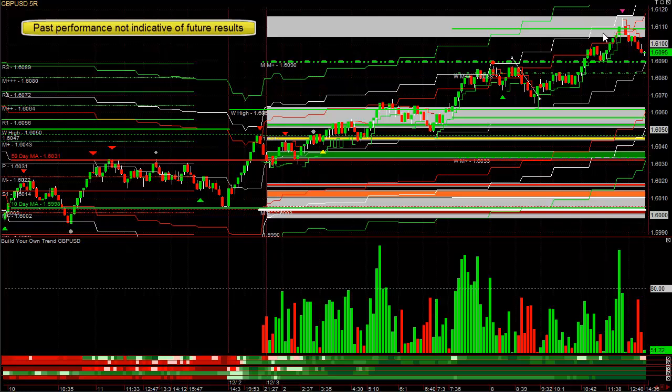In fact, I scaled into a pound dollar trade myself. My average entry price was 61.11. It went a little bit beyond my last entry, and I got out of this somewhere around 6100 because it really took a long time to come down. You can see 11:30. It was a little over an hour before it just slowly inched its way down, and I wanted to go get something to eat, so I exited the trade with a small approximately 11 pip profit.